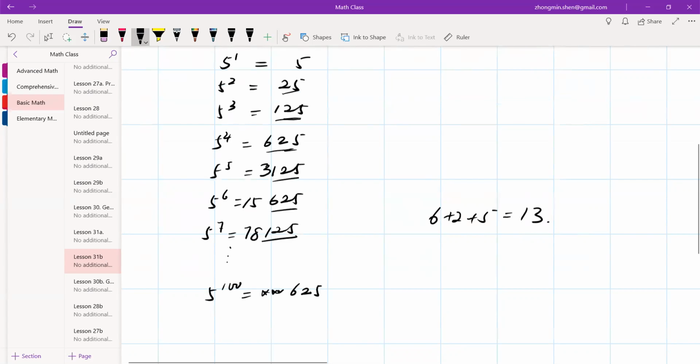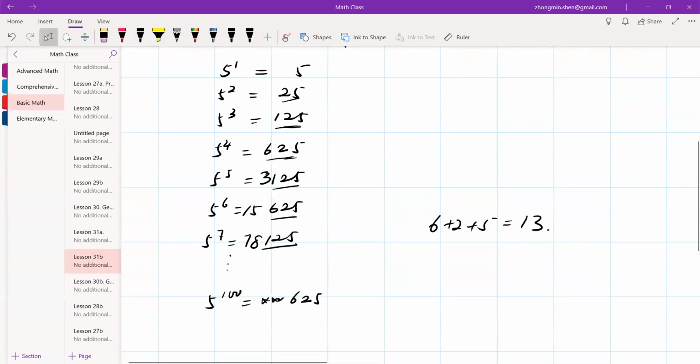If you ask why there's such a pattern, then you can try to prove it. Try to prove this is always true. But on the exam, you just quickly look for the pattern. The last digit is always 5, so the pattern is clear. After you look at all those terms, you're given the calculator and you quickly do the calculation. If you try 5 to the 100, you probably won't get any numbers because it's beyond the capacity of the calculator screen. The screen is not long enough to show all the digits.